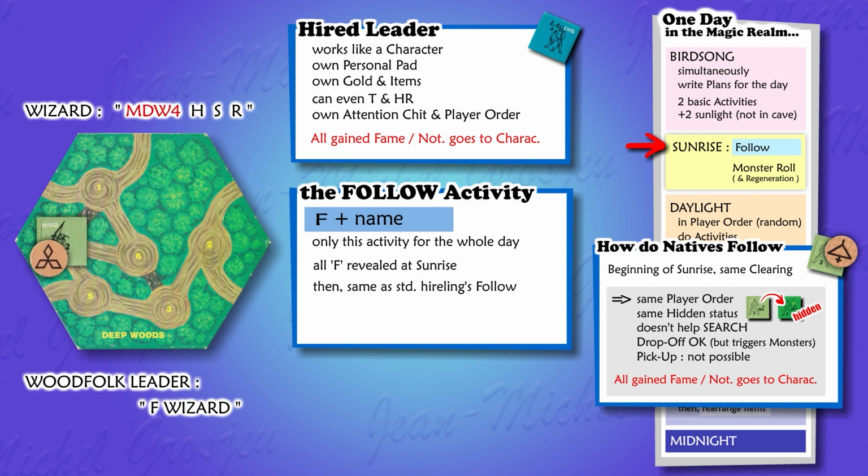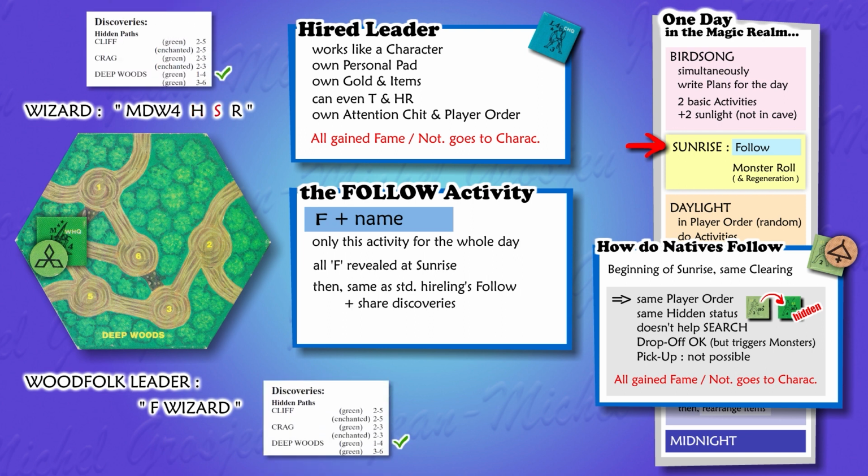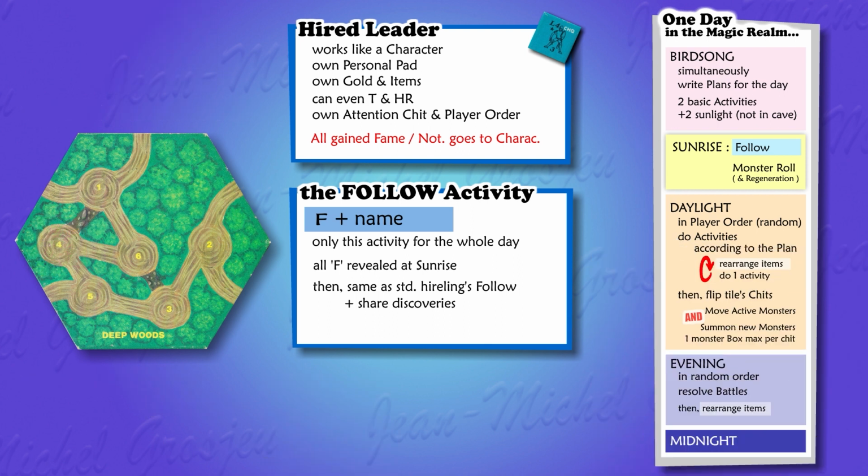And it works as for any regular native fighter. He shares the hide activity results and he doesn't help for the search activity, but he shares the discoveries, if any, because he has a personal pad where he can record discoveries. For all other activities, nothing happens. Okay, that's convenient, but now that the follow activity has been introduced, guess what? Even characters can use it.